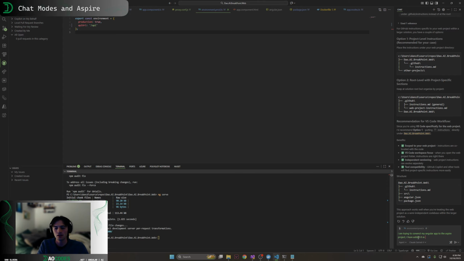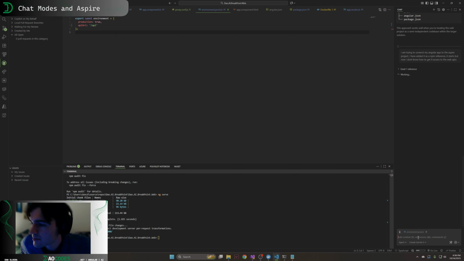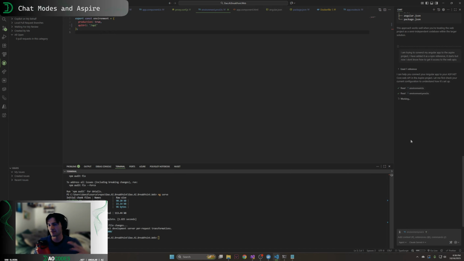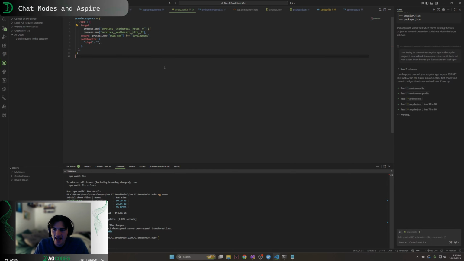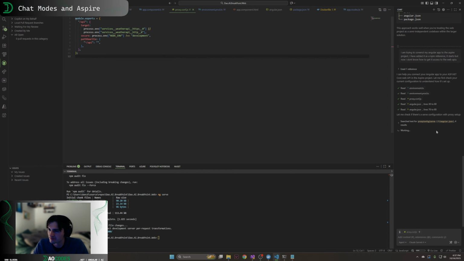I've added it as an npm reference. It starts, but now I don't know how to get it access to the web API, because that's where Aspire really should come in. Very nice, right? It should be connecting it, and I don't have to handle the configuration, right? And now it's reading the environment, which is not helpful. I'm guessing I need to do something. This is weird, right? It feels wrong. I shouldn't be doing that.